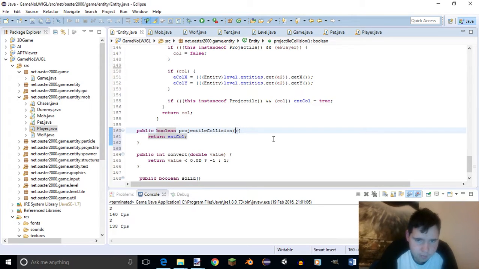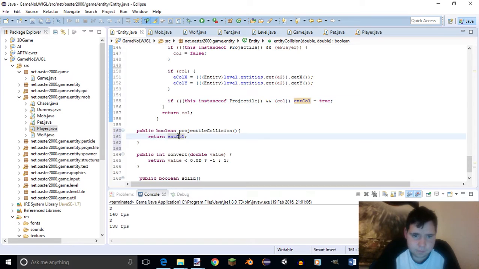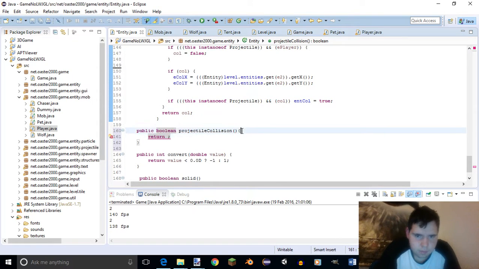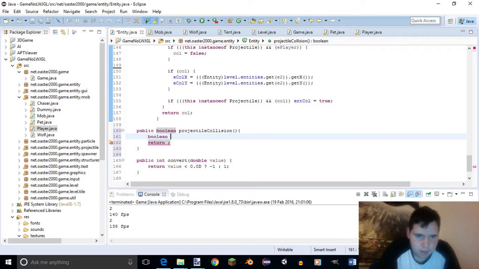We want to implement something in there. So I'm going to take entcall. It will return a boolean in here, boolean dud. I'll call it dud just now. I will make it more meaningful later. So dud is currently not set up, so dud by default equals false.